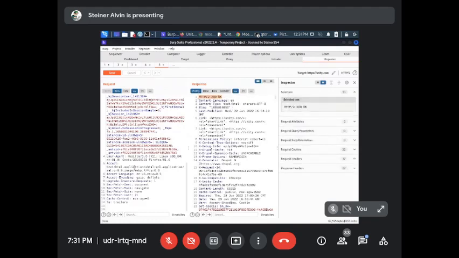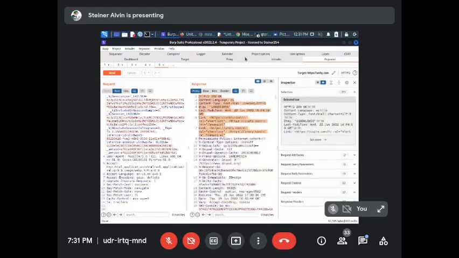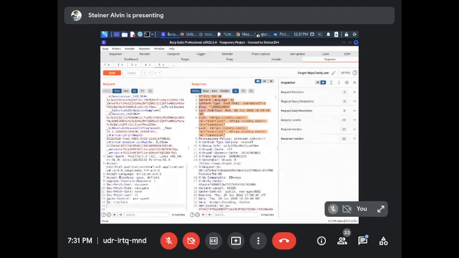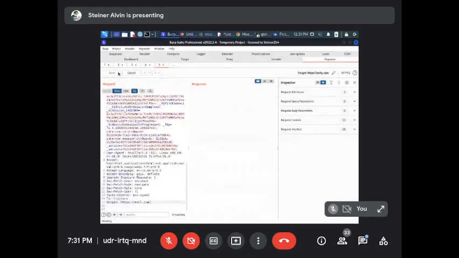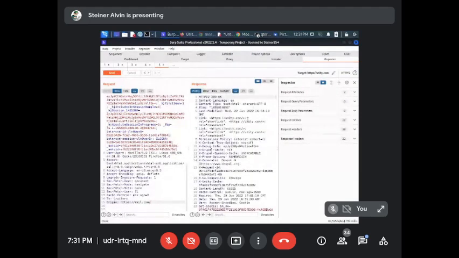So our response is 200. Assuming that we haven't had a look at this response, we add our origin here. We test for cross-origin resource sharing, whether the trusted origins are whitelisted or not, because some developers use an asterisk, which means that the application trusts any kind of application, which can lead to different classes of attacks.